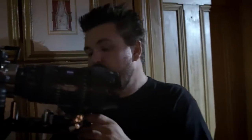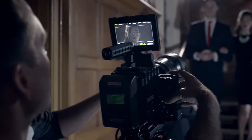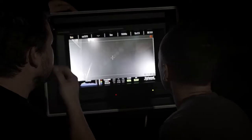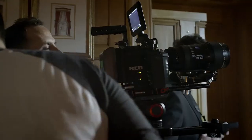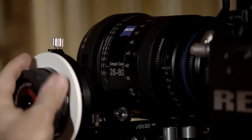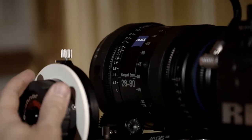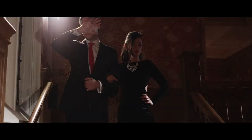So we're now doing our last scene of the day. It's been a long day today. We've got a scene coming down the stairs here, trying some kind of interesting effects with some flash photography. We've gone on to the 70-200 to give us the long shots that we need. And then we'll be switching over to the 28-80 to pick up some of the mid shots. So with just 2 lenses, we're able to cover 28 through to 200, which is pretty cool.